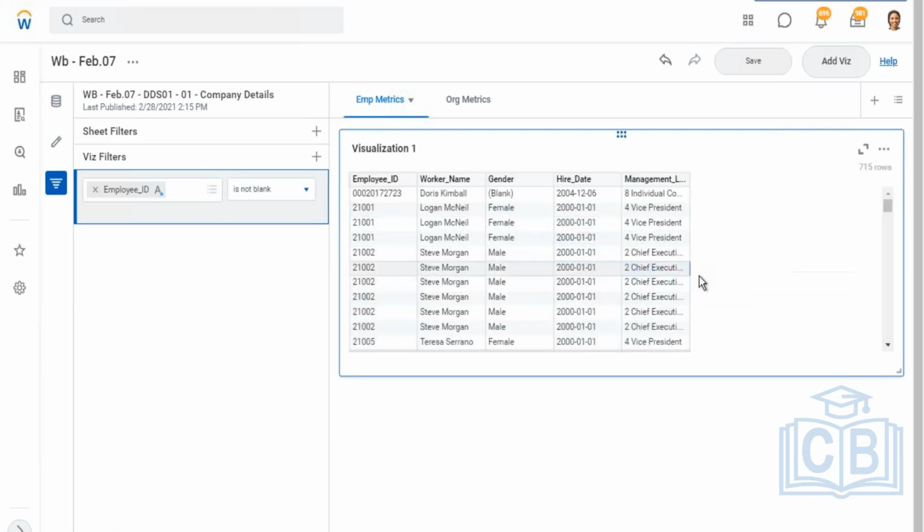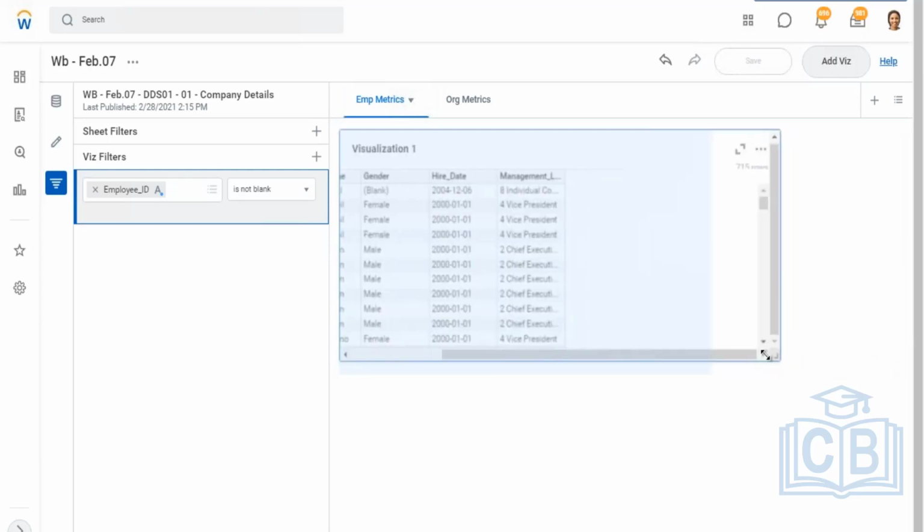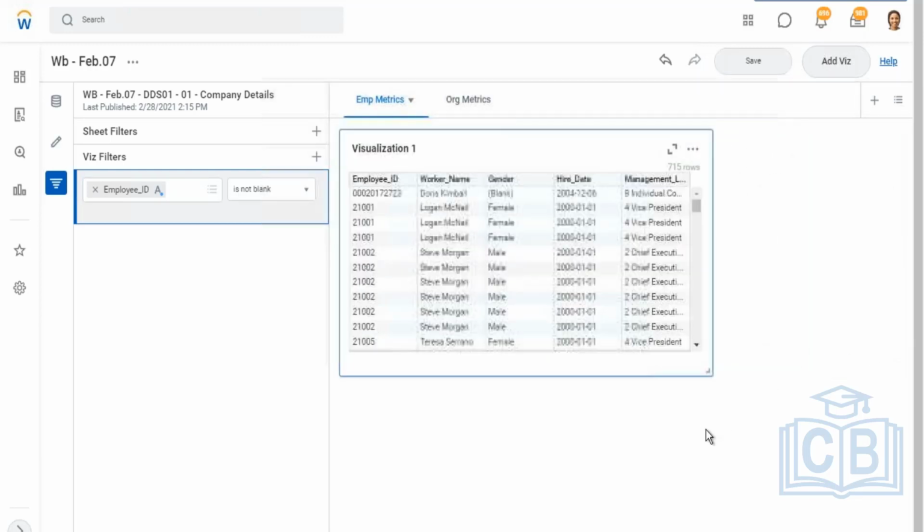When I do that, now my visualization refreshes and I want to save my visualization. All right. So I have created a simple report, a simple visualization. I want to create a new one. Now there are two options. Either I can go here and create a duplicate one. When I create a duplicate one, the system would automatically copy everything from this visualization. In the data source, everything.